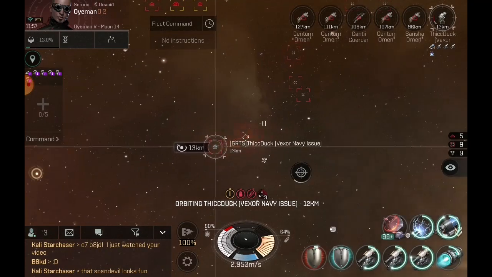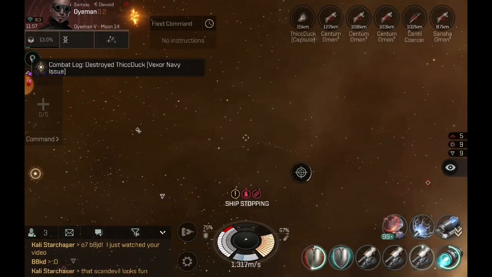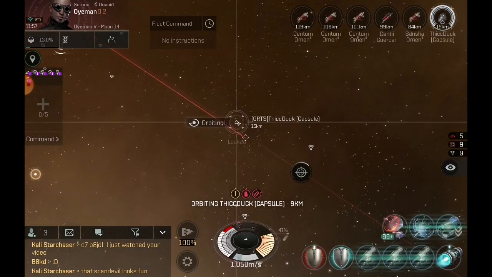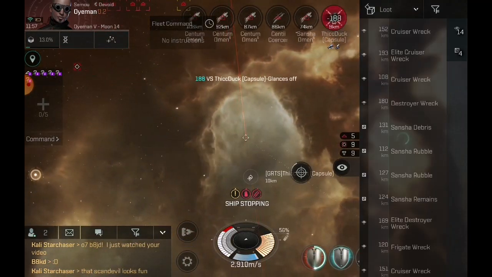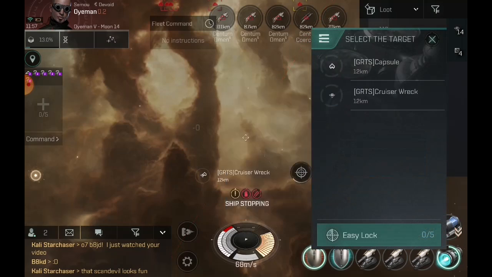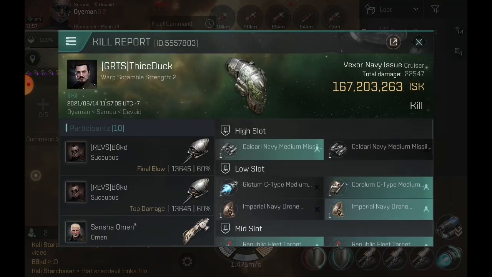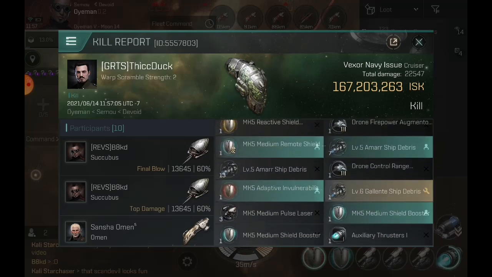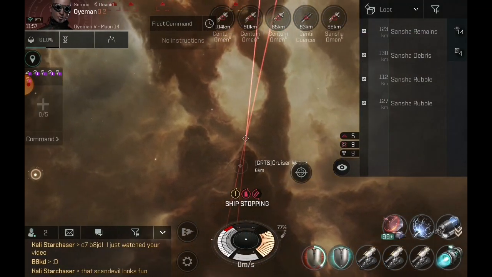Come on. Got him. Send him back to Jita, can get a new Vexor. Just loot him up. Got a Vexor Navy Issue. Woof, all C-type stuff. That's actually some pretty juicy loot. I will take it. Plus, I'm gonna cash out this Inquisitor too. I will take it.